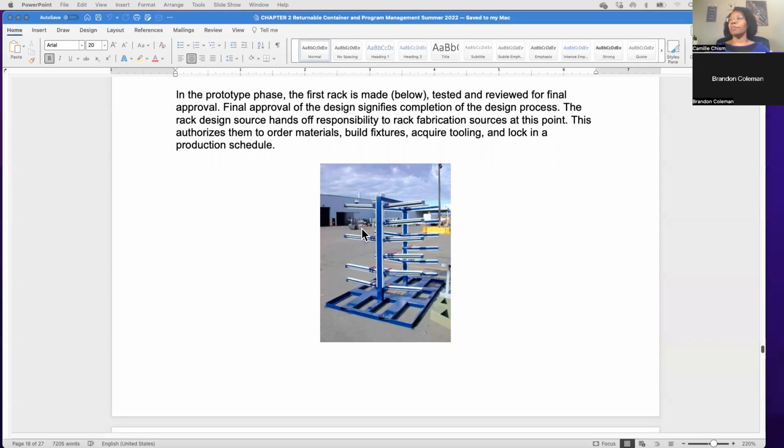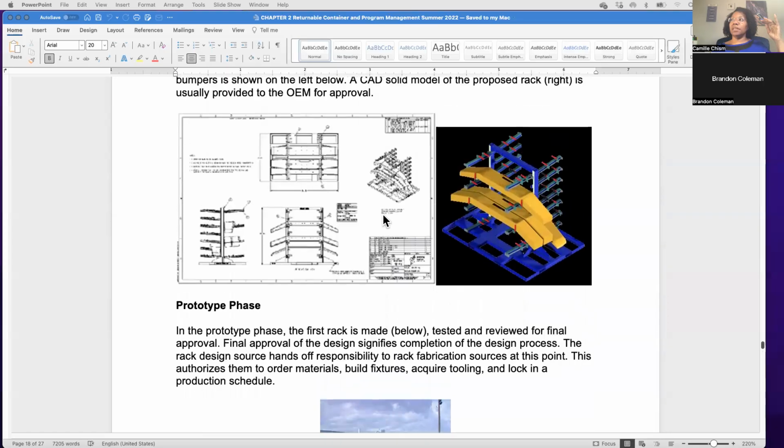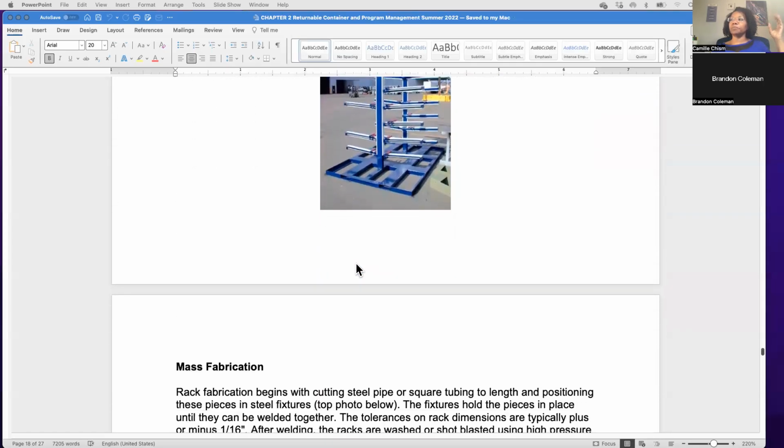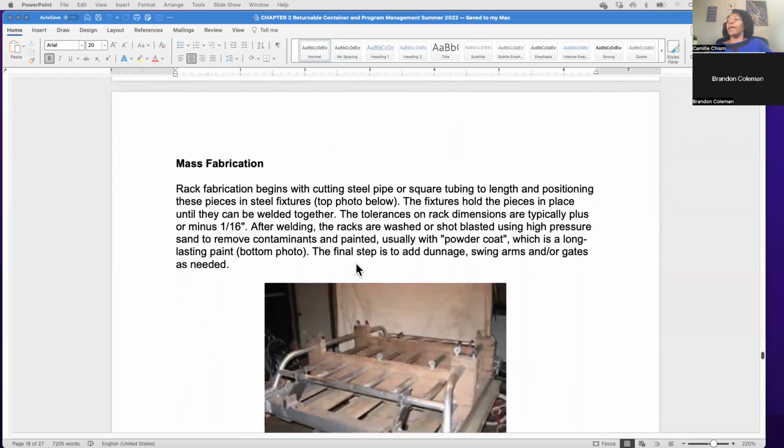Because they can estimate, but then once they actually do that estimate, they'll see, okay, we aren't going to use as much material as we thought, or we're going to use more material than we thought. Or when we started making these, we found out that we actually needed to put more support in this particular part of the rack, or we needed to put more arms here. We need to change out how this articulated out. So this is their chance to really see, does their build drawing actually match what they're building, and they can modify it from there.